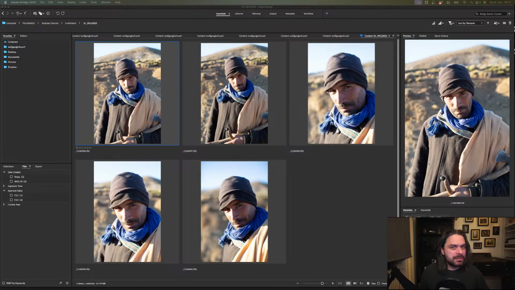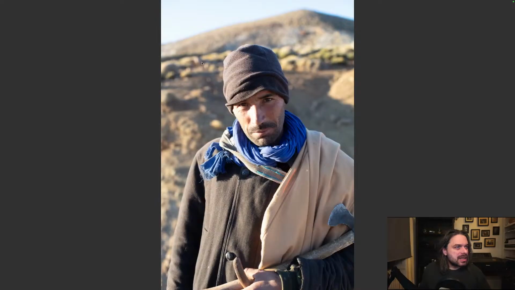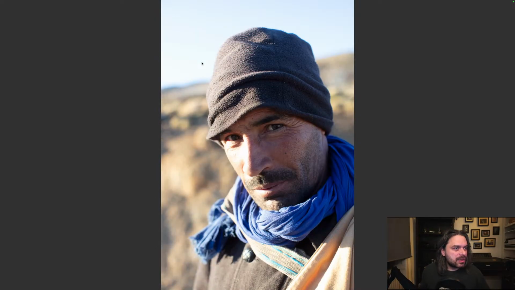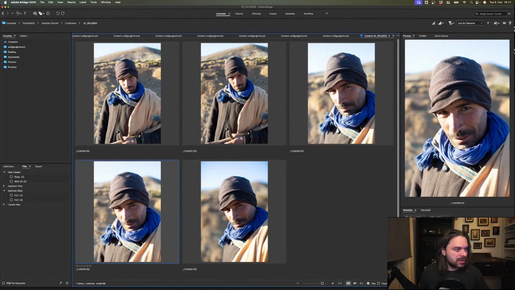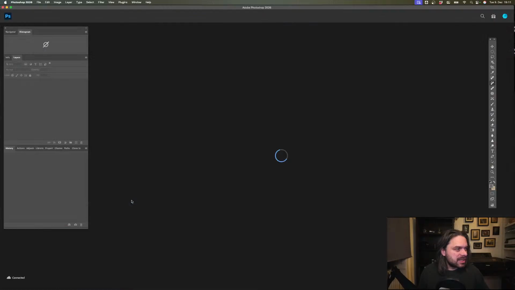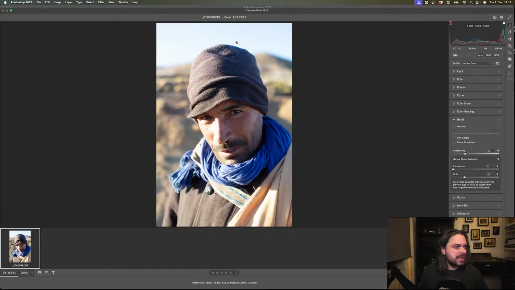They're all a little bit overexposed. I tend to go for the closer ones, and especially I like best this one. I think it looks more mysterious, and his look in the eyes is really interesting. So I would like to go for this one, and I'm gonna start by opening it in Camera Raw.